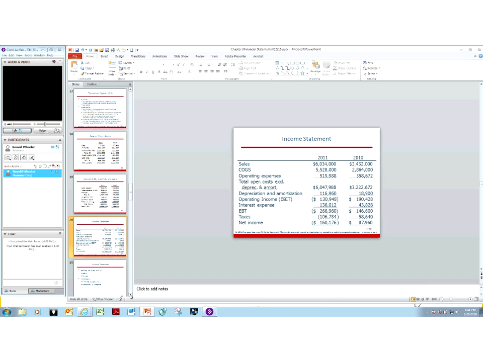The next statement we come to then is the income statement. And this is really the statement I think most people tend to focus on as to the health of the business. And so the income statement, you can see this one is a comparative income statement as well. It works through, what were our sales, what were our cost of goods sold, and then what were our operating expenses. We then work down through the net of those numbers, which gives us the total of cost of goods sold and operating expenses, our total operating expenses, excluding depreciation and amortization.